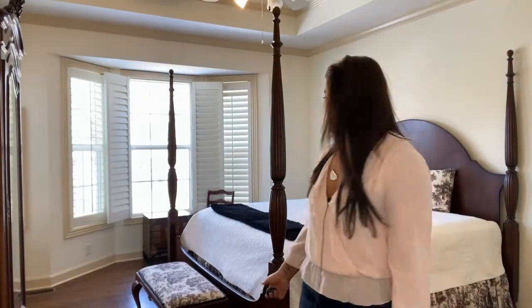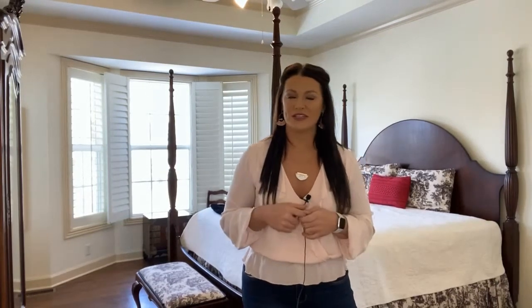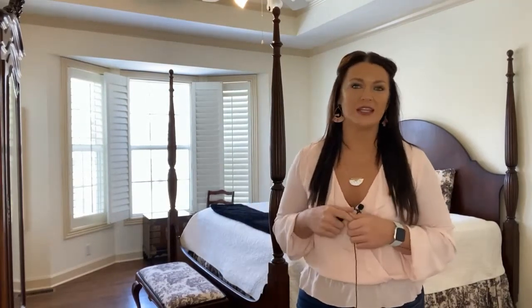Here I am in the primary bedroom — this bedroom is huge. The bed in here is actually a king size. It's got a beautiful bay window with plantation shutters throughout. They spent a total of forty thousand dollars on those plantation shutters and have put almost a hundred thousand dollars or more into this house in the last few years. This primary bedroom opens up through double doors into the master bathroom suite with a walk-in shower, a jetted tub, and two walk-in closets. The room also has a lot of windows bringing in so much natural light.